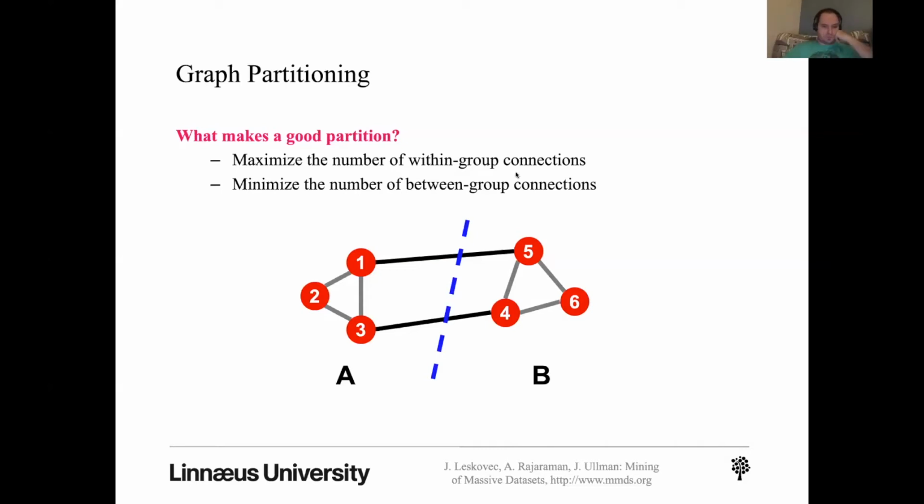We believe that the optimal partition is the one that separates the graph into parts that are very cohesive and at the same time weakly connected between them. So in this case, it would be a cut over here, like I said in the previous slide, and that would cut this graph into two.